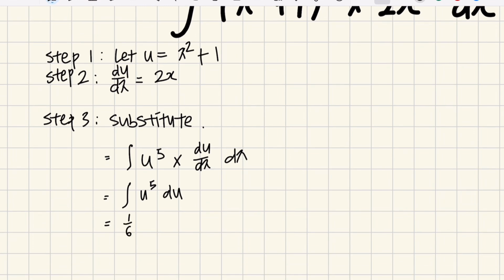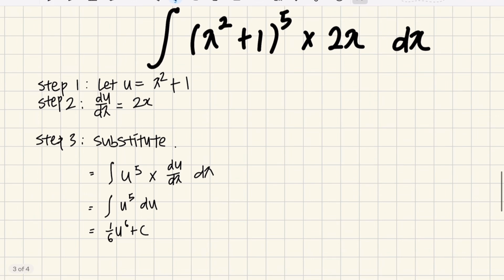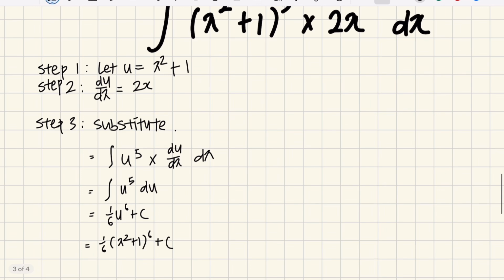If you do this, it's important to remember that we can't just end it here because u is not in the original equation. We can't find any u here. But remembering that we substituted this with u, now we put that back into u. So we end up with the answer plus c. And that's the answer.